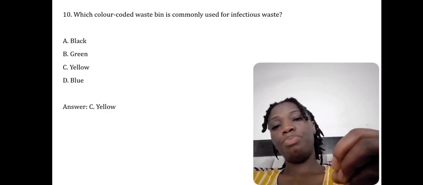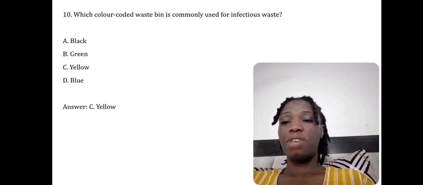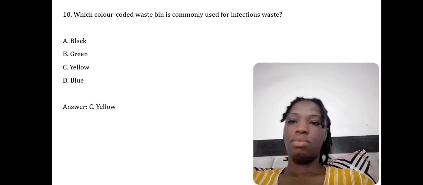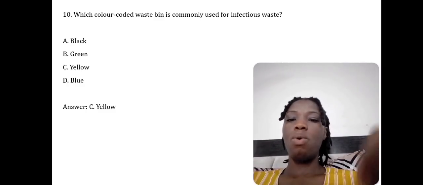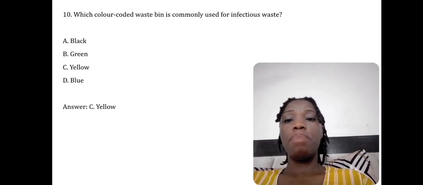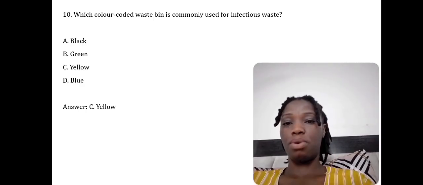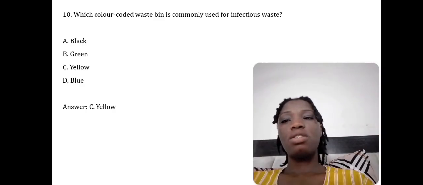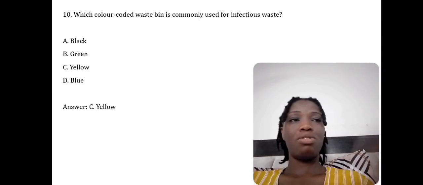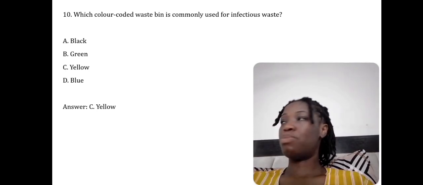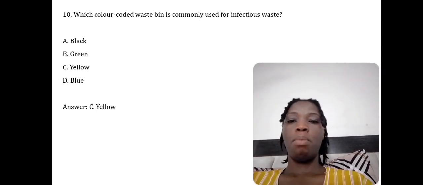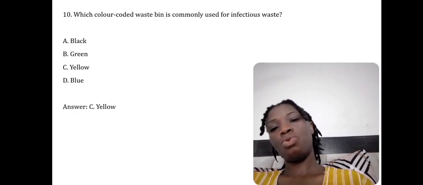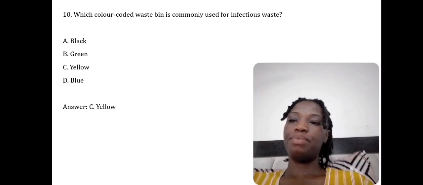So which color code bin should you put that one? Non-infectious is black. The infectious they are talking about is yellow. Infectious waste, you put in the yellow bin. Sharps, you put in white. That's your normal safety box. They are always white for sharps. Infectious, yellow. Non-infectious, normal disposable, your nylon you used to eat, pure water pack, etc., you use black. Biohazards, all those chemicals and the rest, you use red, etc.